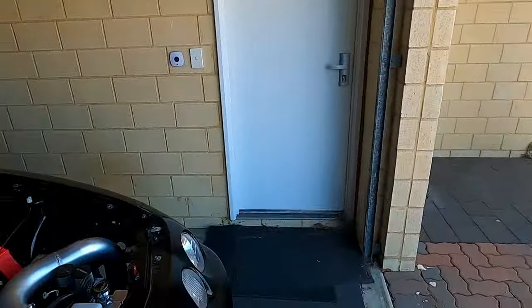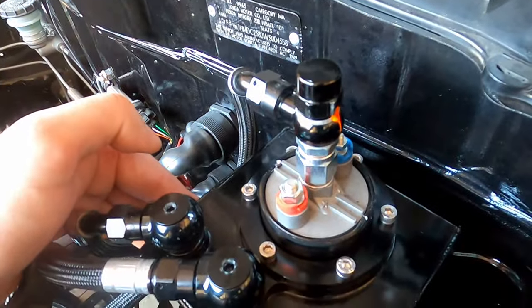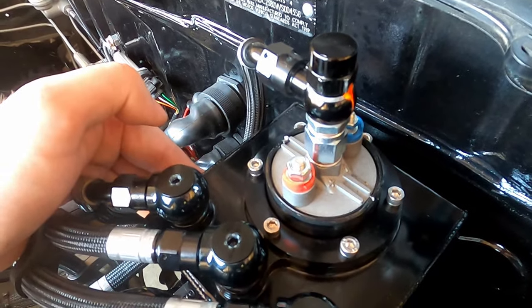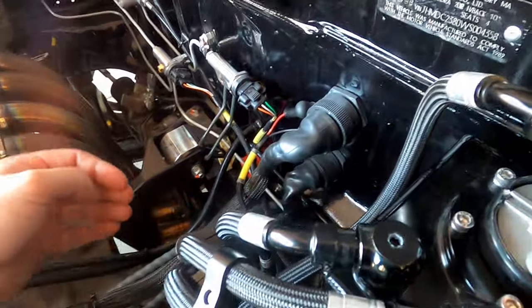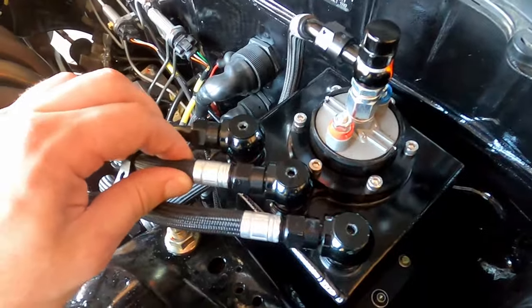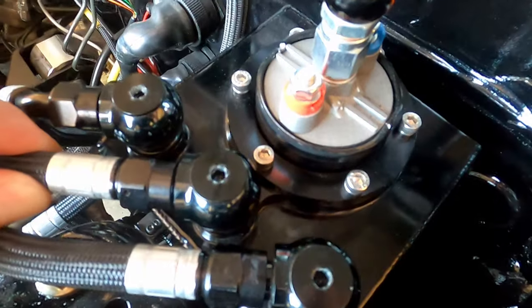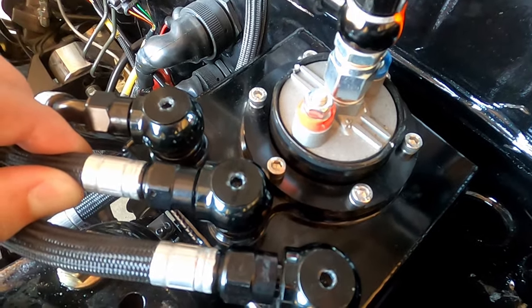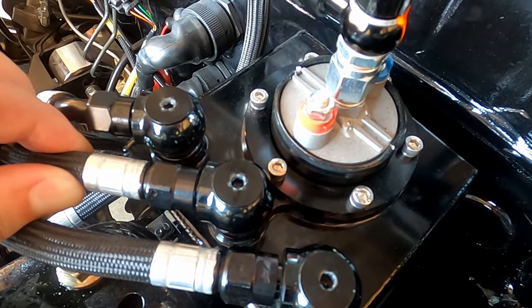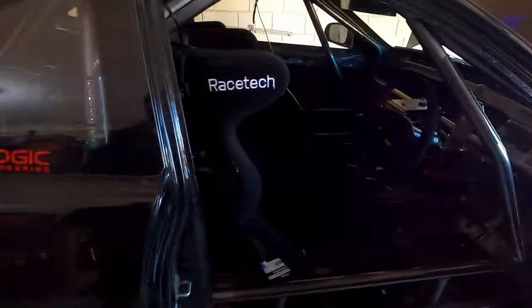I can hear that the lift pump is now running — we'll get in close and hopefully you can hear that surge tank filling up. I'm basically just waiting for it to fill, and then I'll feel it go down the return line. Once I feel some fuel coming through it I can turn that pump off and the surge tank is full. It does take quite a while — the lift pump is quite small on this. Cool, I can feel that coming out the return line now, so that fuel pump's now off.